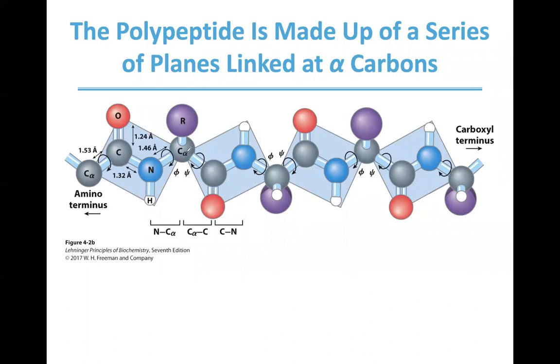All right, so zero in onto this alpha carbon here, right? From the alpha carbon, we have the nitrogen in one direction towards the amino terminus, and we have the carbonyl towards the carboxyl terminus. And this is where the free rotation is. Now, there is no free rotation between this carbon and this nitrogen, which is a part of the amide bond. So if you go along the peptide chain, there are three repeating bonds: nitrogen, alpha carbon, carbonyl, amide. Nitrogen, alpha carbon, carbonyl, amide. So basically three sets of three bonds along the peptide backbone, but only two out of those three are rotatable.